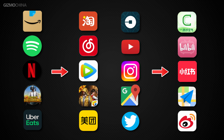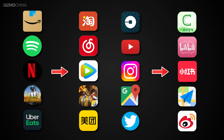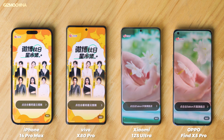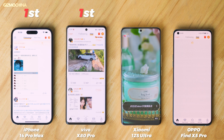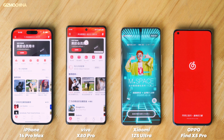Since we live in China, we chose certain apps instead of apps like Twitter or YouTube that are not available in China. Some of them have ads when they are open, so we decided that if the ads appear on every phone, then the ranking will be calculated normally. If there are phones without ads, then the ranking will not be calculated that time.